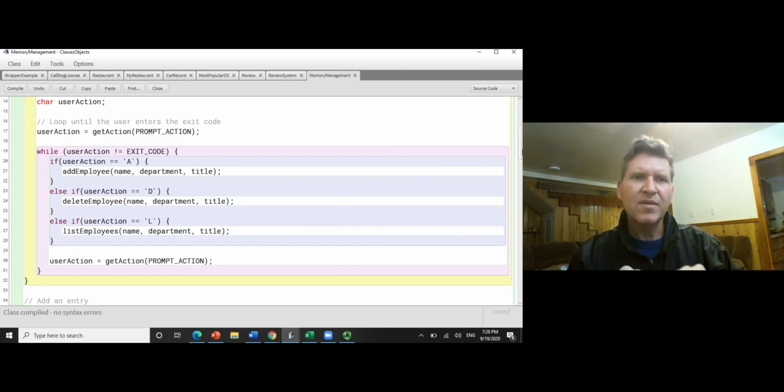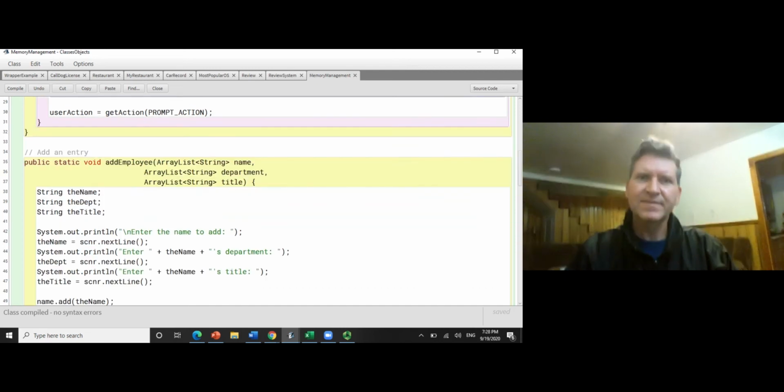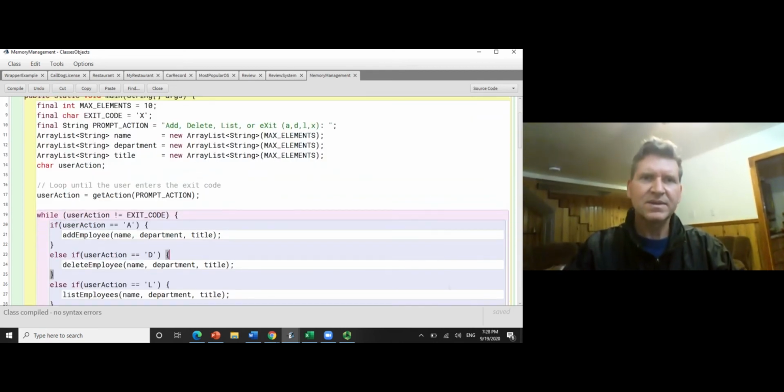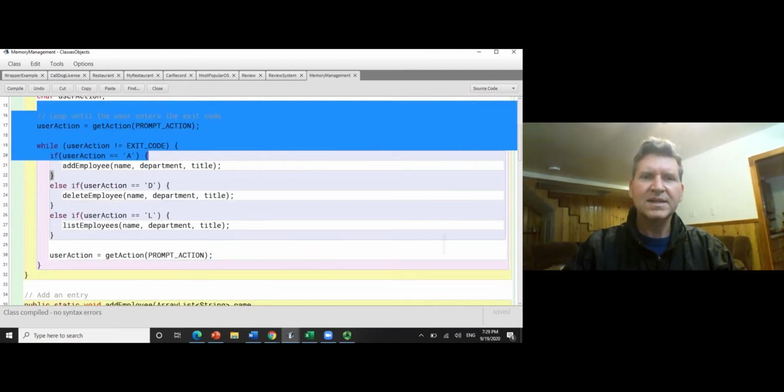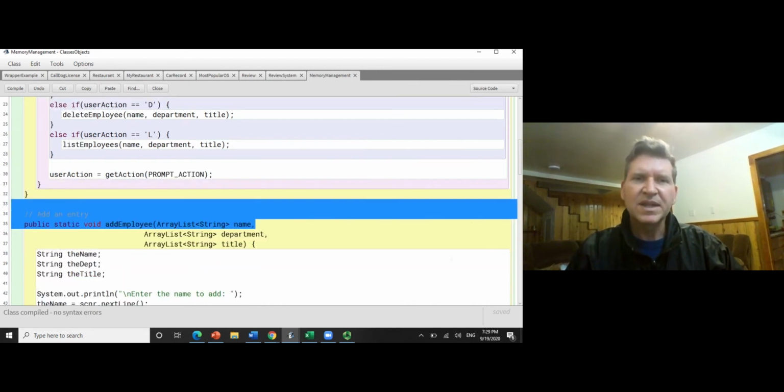So then we have while user action does not equal the exit code, and remember the exit code is set. Exit code is X. So notice we can just change that in one location. So A, D, and L, and notice they're in uppercase. So those are our 4 choices, and then we just get the prompt.